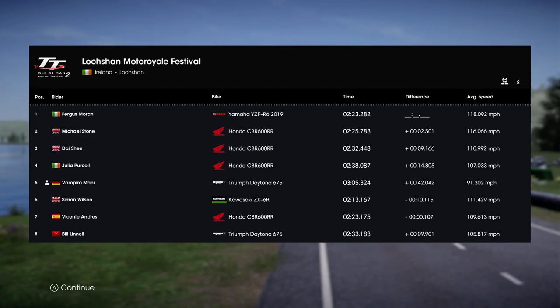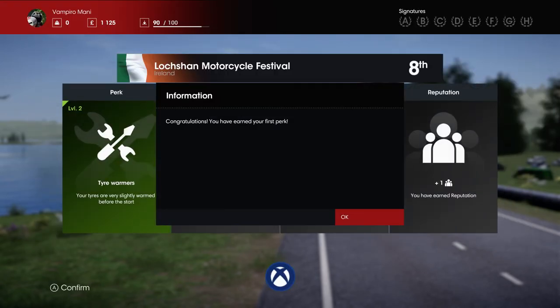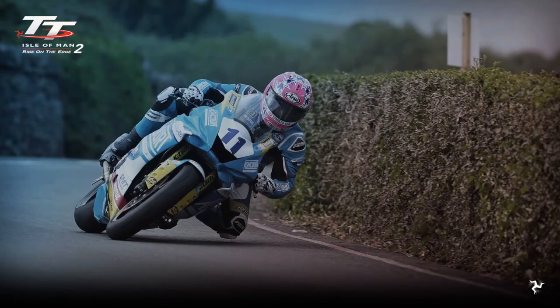Yeah, look at their average speeds. It can't be anything else but last place. Possibly about 20 seconds too slow. Even more. I'll press the continue button, we'll see the results. Yeah, last place, unfortunately. But let's continue. You've earned your first perk. Nice. And it's unlocked an achievement. Take the plunge. Started career mode. So I did get a perk. I did get some money and some perk points and a little bit of reputation, even though I did quite badly. At least they'll talk about me.